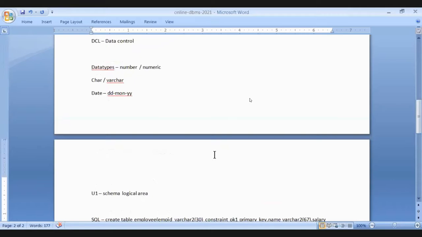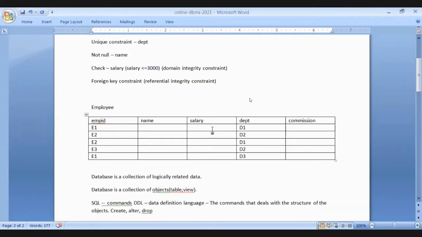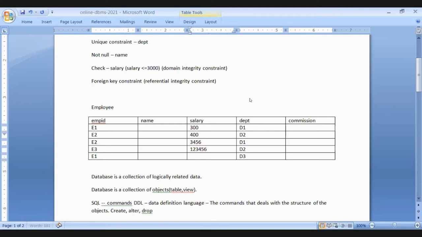But if it was already number, suppose salary, let me write some salary: 300, 400, and so on, and I have 5,000. See here, before telling that, the table is incomplete.